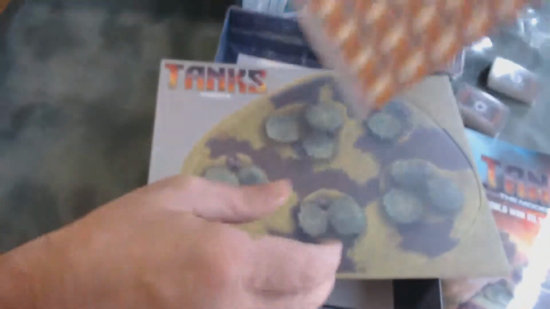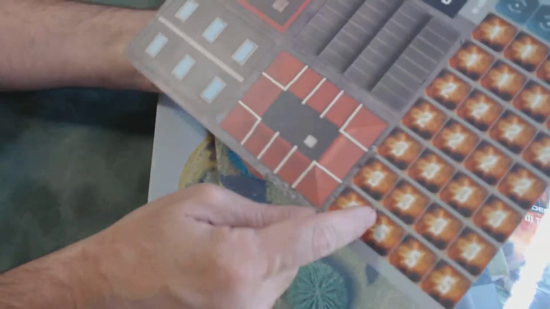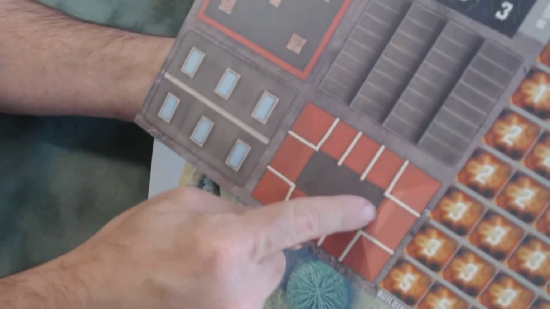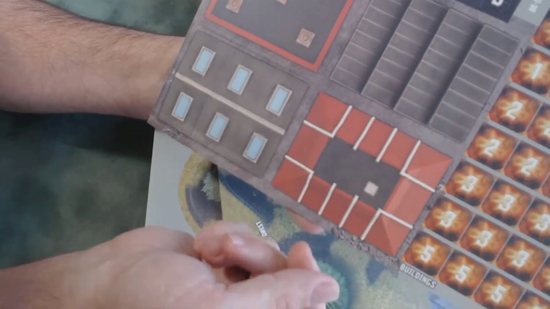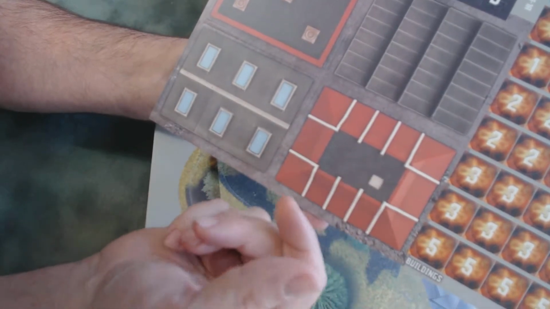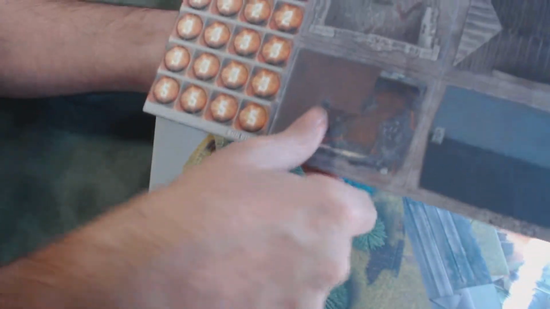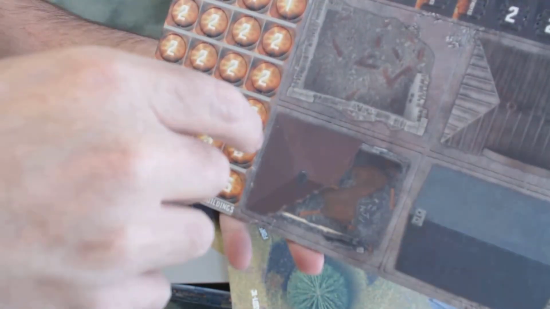It's also going to come with punch-outs that you need for the game. Damage tokens. And this is the roof. It's the rooftops of buildings. You can place those down. The reason you have rooftops is, some of your stuff's not going to be able to go over or around. These are cover, movement tokens and other things. And it's dual-sided.